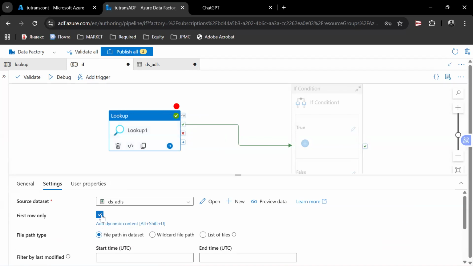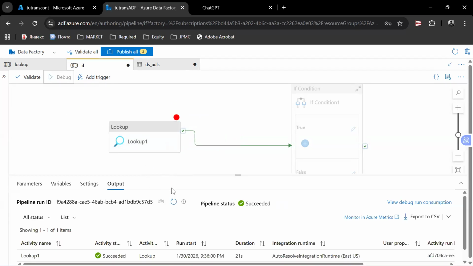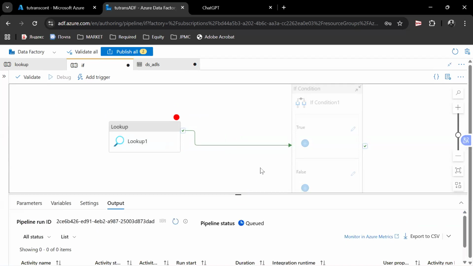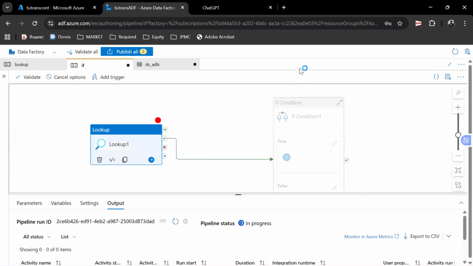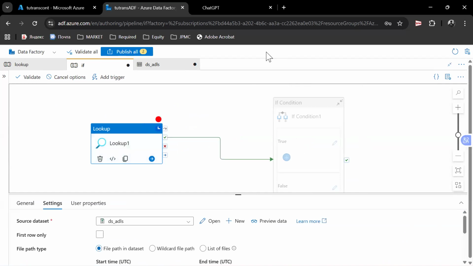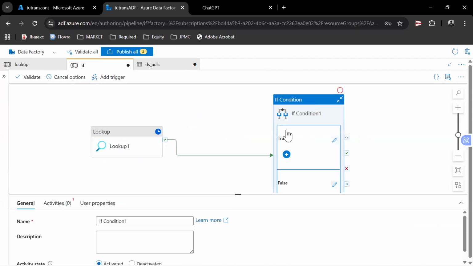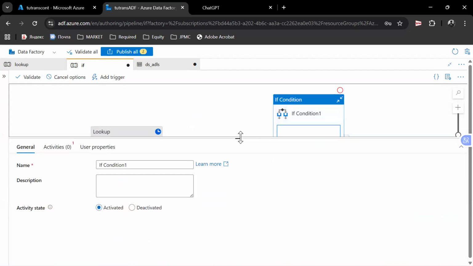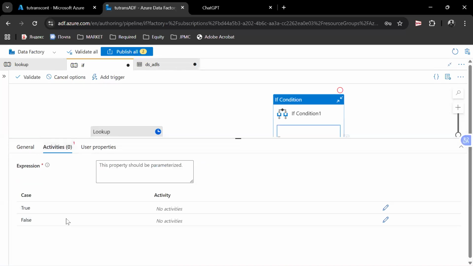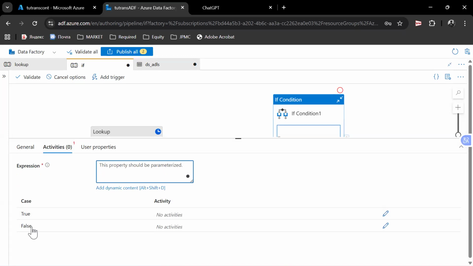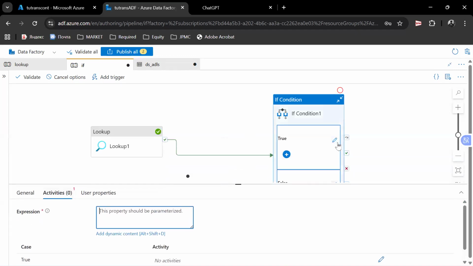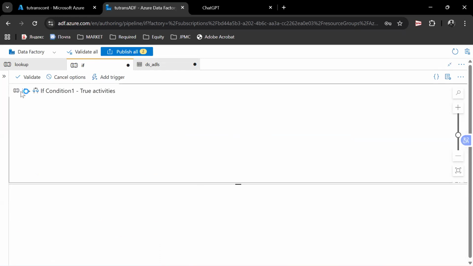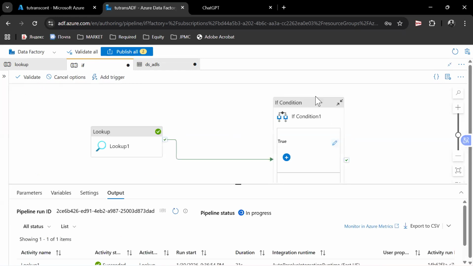If you want, you can ignore this and execute this, and that will extract your whole set of data. Then what I need to do is check whether that first record has proper data or not. You will write that logic inside the if activity, as we discussed. Inside the if activity, you have the activities tab. Just go there and you can see expression and then true and false. As I mentioned, you can click on edit and insert your activities here.